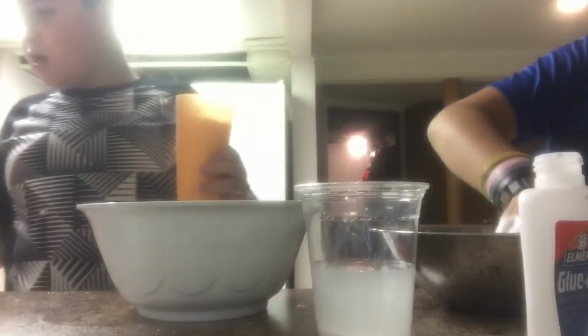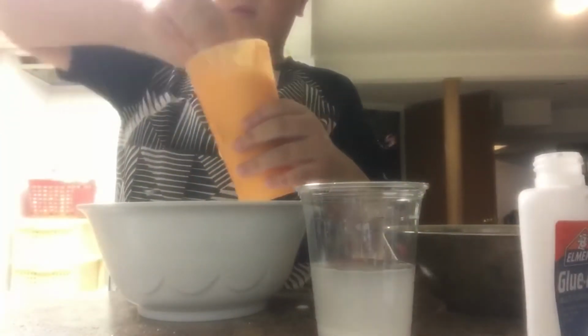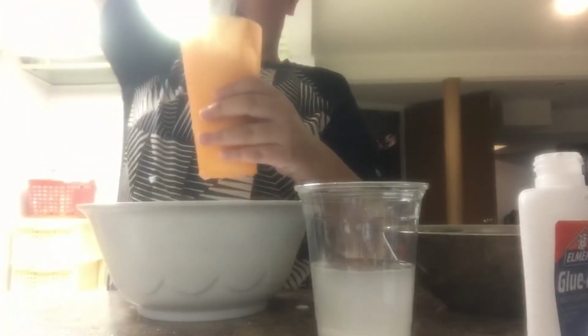Where's my 2 spoons? Rush to the sink. This is what you get. Let it dry for a couple of days so it becomes better to play with. Drain out all the water that you can. Yeah, so please just do all that stuff.